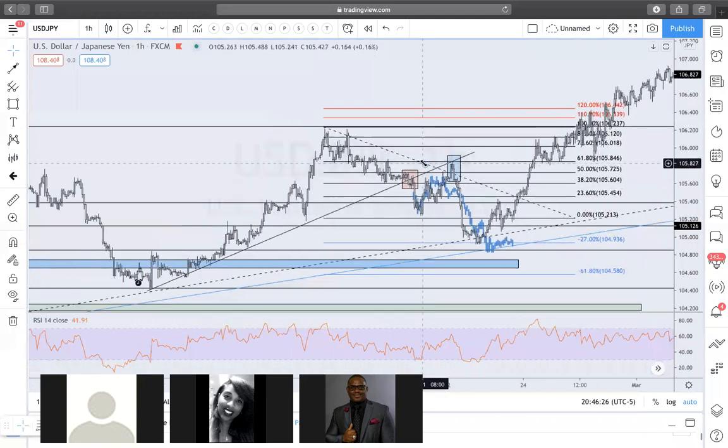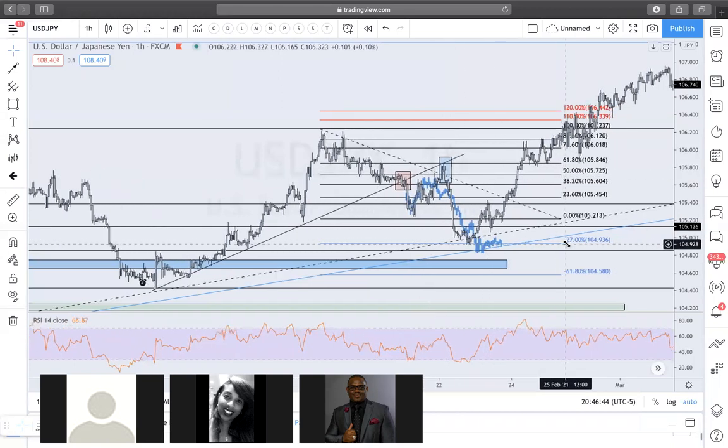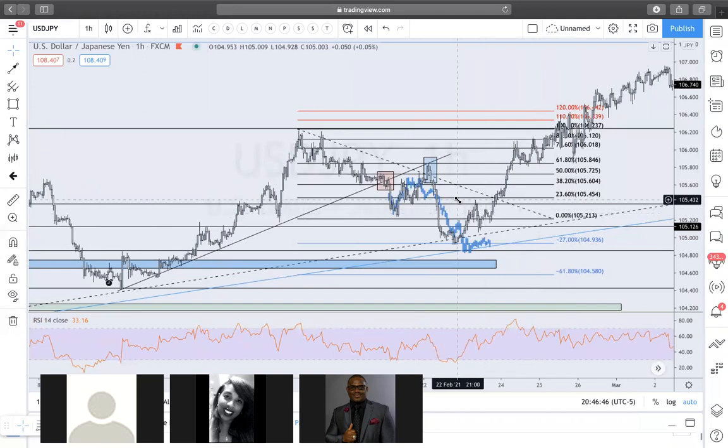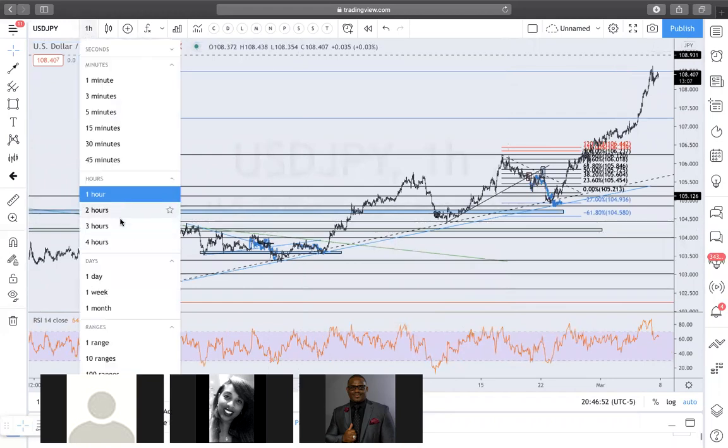Price to retest here. It literally was a perfect break and retest of this trend line. We talked about this, because I set the alert while we were actually on this call. Price broke, retested, and then I had it selling to this negative 27, which was the TP1 of this actual structure. And then it was also a trend line bounce of the major structure that was there.